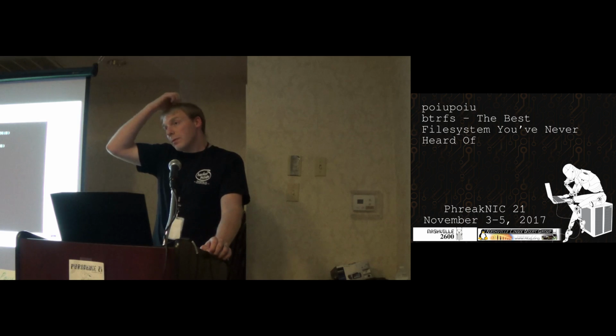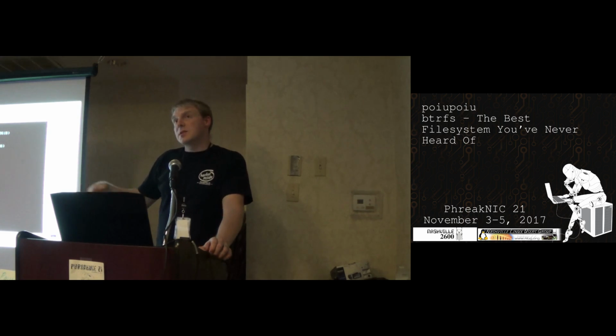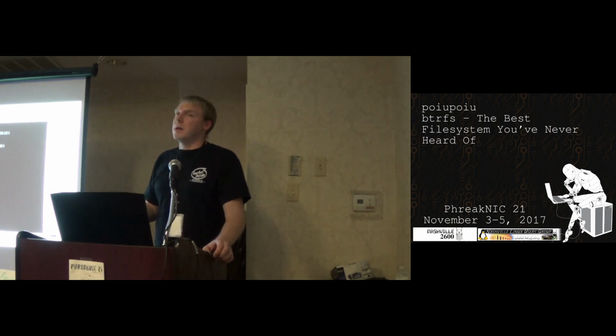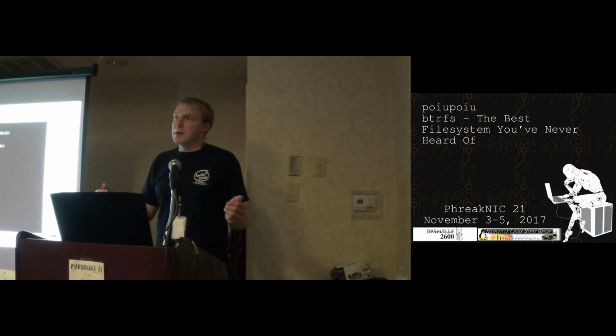Another cool, neat little thing about having compression built into the file system is that it'll actually start compressing the first little bit. If it's already a compressed image, or a binary or something that's not very compressible, it'll say, this really isn't worth it, and kind of blow it away. But it's Linux, so you can say compress always, and do it.